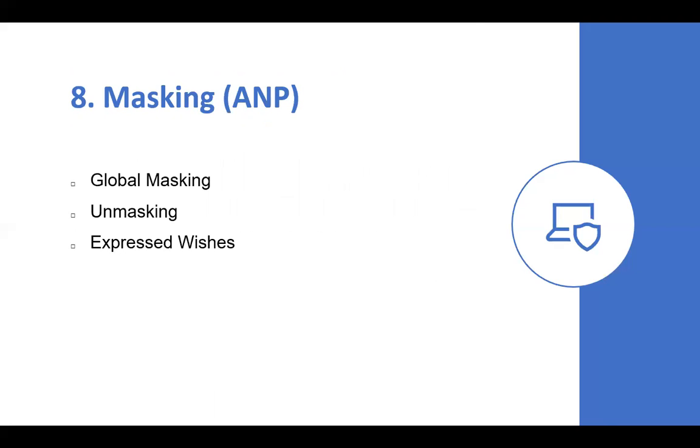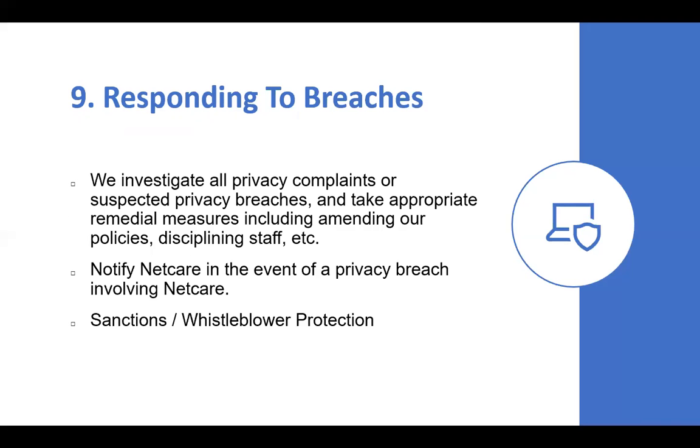So I hope you're following along on the PIA checklist, because we're on step number 8 about masking. So in your current Alberta Netcare Portal access, there are ways that you can mask a patient's record. You may also have a way to mask or to restrict access to a patient's record in your EMR systems. So this is where you make sure that your policies and procedures and your training are up to date with your staff and your system to make sure that it is current and meets today's requirements regarding masking and expressed wishes.